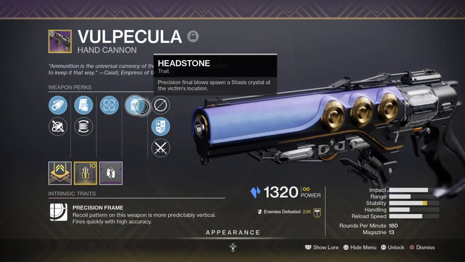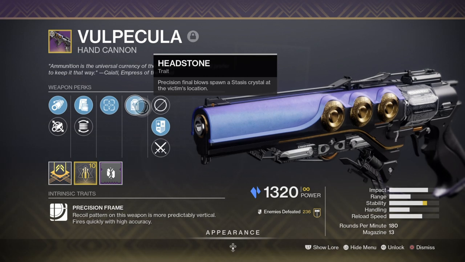The primary you're going to be aiming for, which is the easiest to attain the perk, is called the Vulpecula, with my Vulpecula having Headstone, Tunnel Vision and Tactical Mag. It doesn't matter what you get for the rest of the perks on the weapon, just ideally getting the Headstone perk is what you need to aim for.